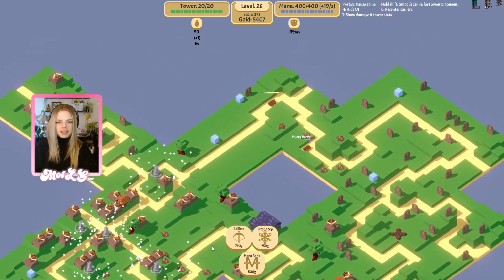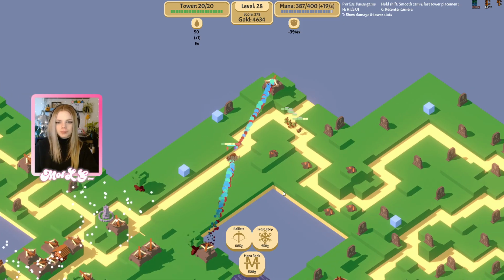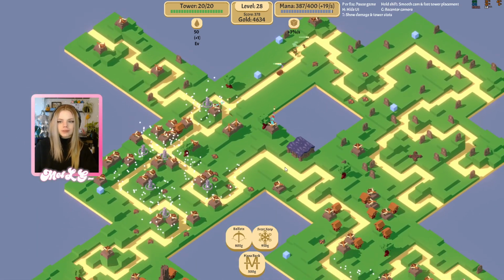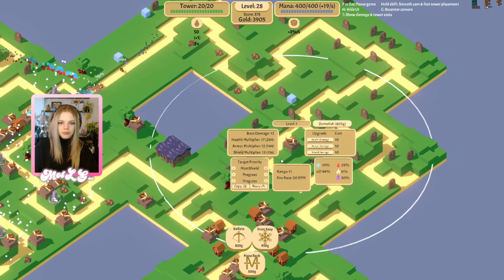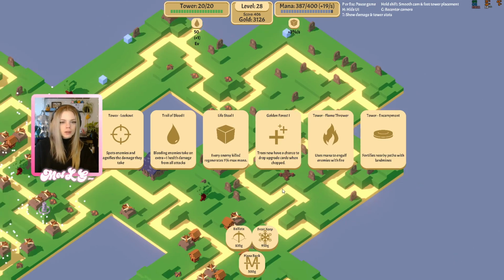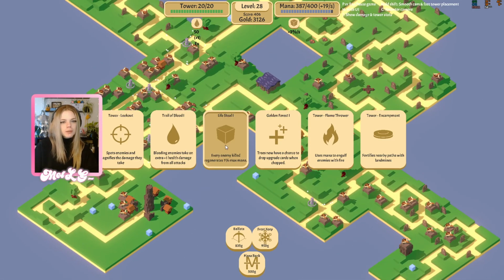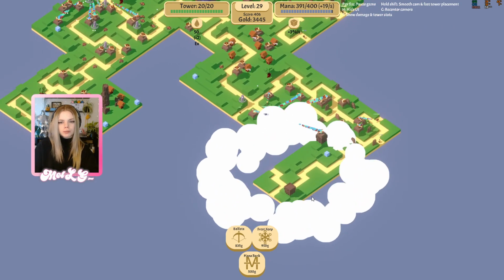Okay, I just have nothing out here that's doing any damage. Okay. I don't really care about lifesteal. This is okay. Can't take a tower, can't take a tower. Don't really want golden forest because we don't have a lot of trees and don't want a tower. Okay.